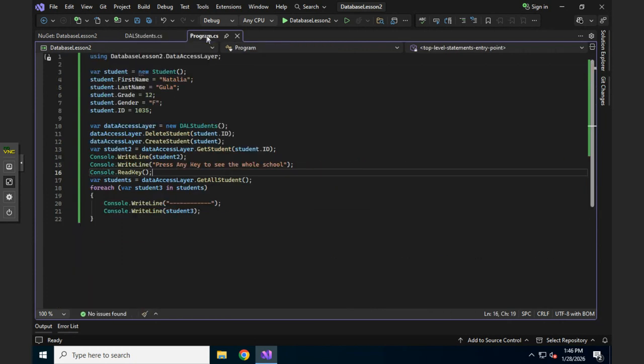So now when I go look at program, hopefully this makes more sense. I created a student, okay? And I created my data access layer. And the first thing I did, because I've hard coded my ID and I want to do a demo, and I also want to test to make sure my code worked before I demoed it, is if there's already a Natalia, we're going to delete her.